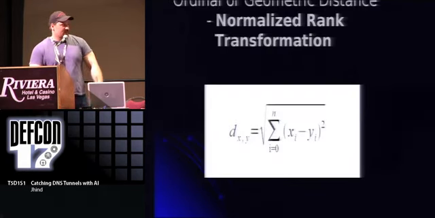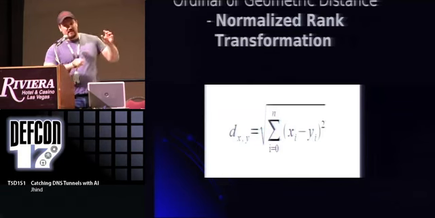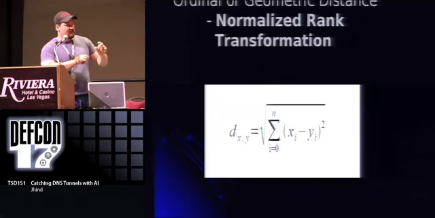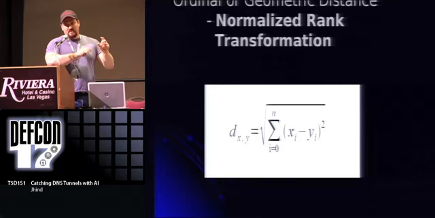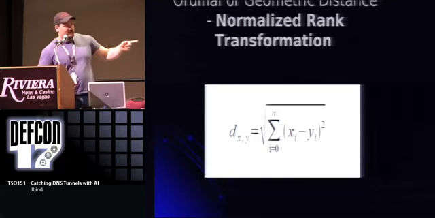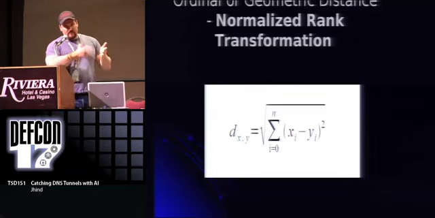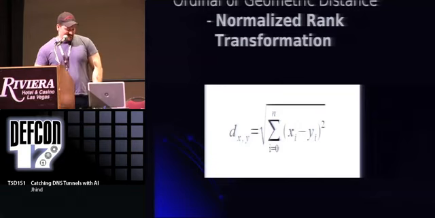So we're going to turn each character into a number. We're going to subtract the position of one string from the other. We're going to square that. We're going to sum all those up for every character in the request, and then we're going to take the square root of that. Now that was hideous, right? Anybody understand that? If you meditate on that for a while, it will make perfect sense.